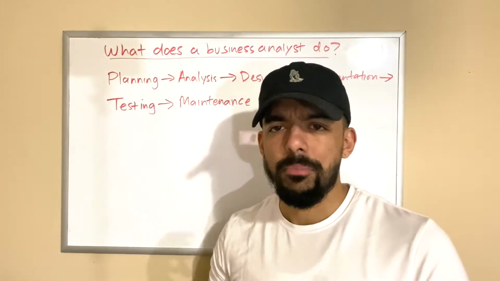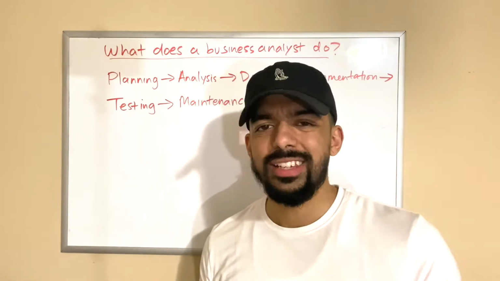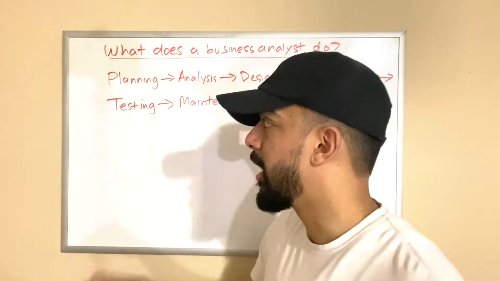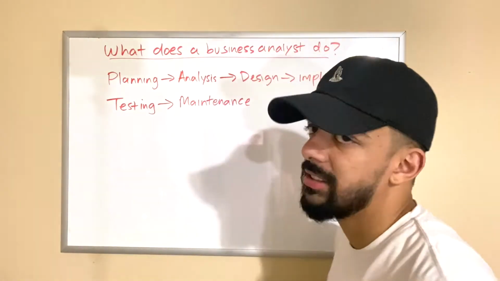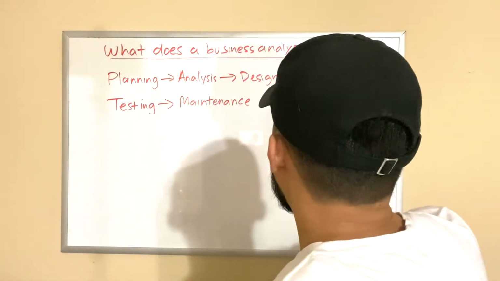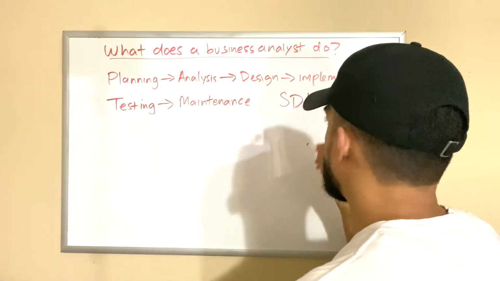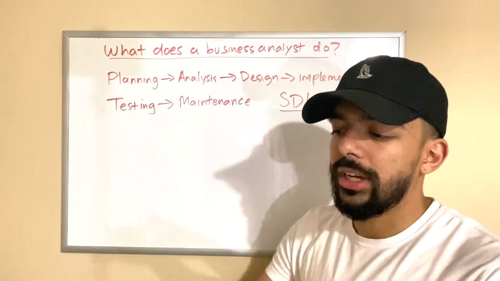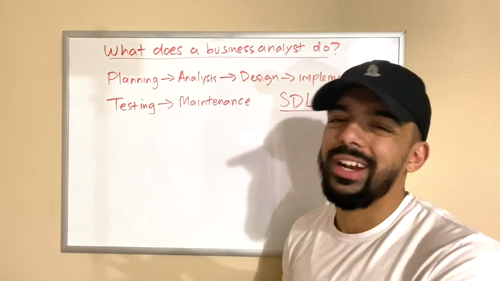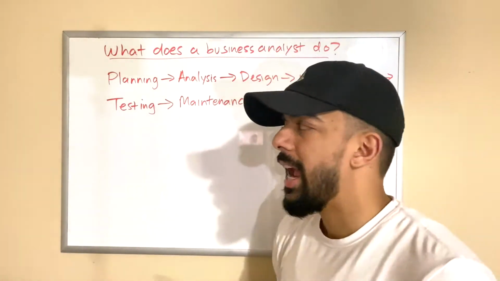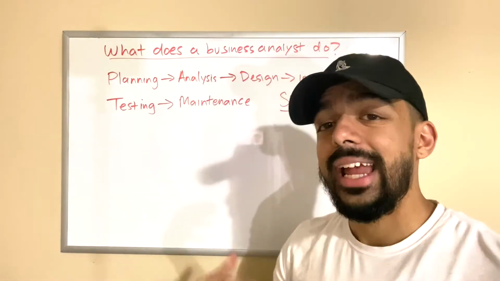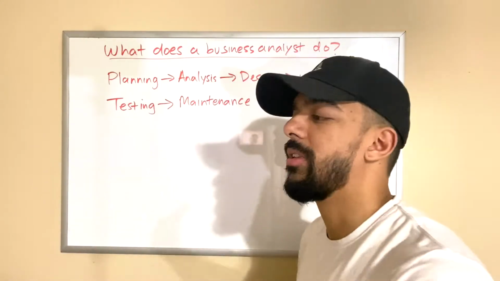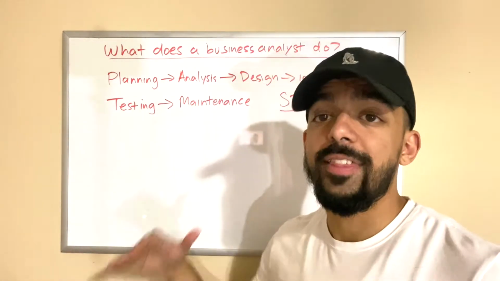So a BA can play a lot of roles, but of course there is essentially one central thing that they perform, which I will get to. But let me just say right here, what I've got for you guys is something called the SDLC, which is the Software Development Lifecycle. I'll probably go more in depth about it in a separate video, but basically all you need to know is that throughout this entire cycle, a BA can potentially play a role in all of the phases. There are some things where they don't, some things where they do, but essentially they have that ability.